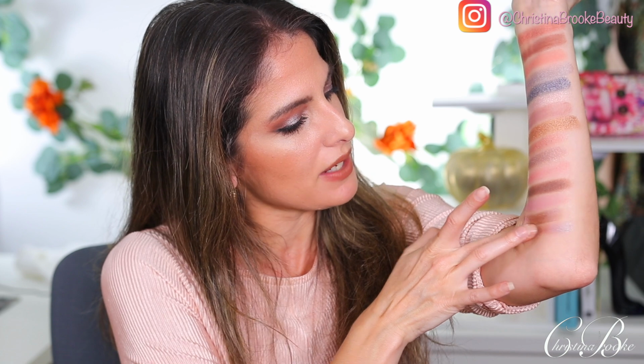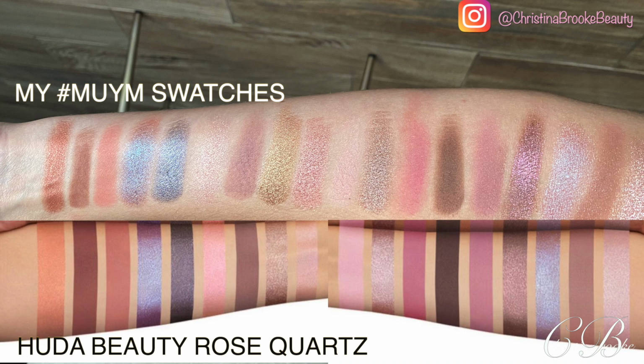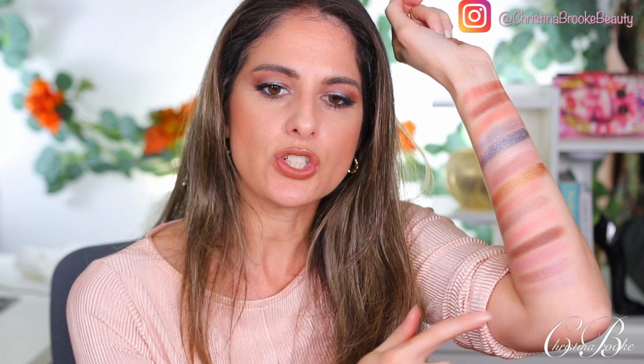So now the next one I feel like is a wild card as well. Because I saw some swatches where this looked very purple, and I saw some swatches where this looked very pink. So this one might be a shifter, but I went into Mandala, so I'm just going to take a creative freedom here and say that it's going to be a little bit more purple, and it just depends on the lighting that you look at it. I'm going to say that it's going to look similar to that, whether it goes more pink or more purple. Either way, we'll still match this color story. I would rather it go more purple, because I feel like I have a lot of pink already here, and I've got a lot of pinky metallics as well. So if it was like a light purple, I think it would be okay. Even though I have purple here, it might have been a little redundant. Maybe she should have given us a really deep metallic brown or something, but we're okay.